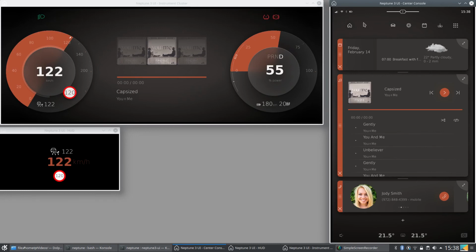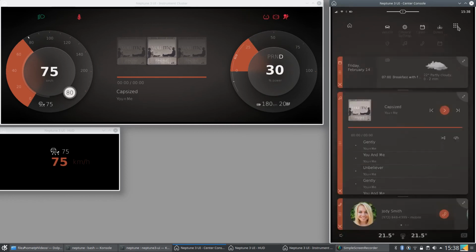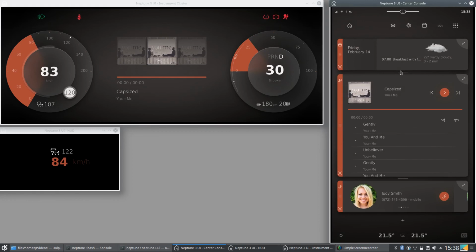Then we have an area with buttons, which also has the home button. The home button is always visible and it brings the user back to the home screen, even if an application runs in full screen. And on the right side we have so-called quick launch buttons from the launcher, and the launcher itself can be opened by the right button with the hash icon. We'll talk about the launcher later. In the middle of the screen we have the widget area.